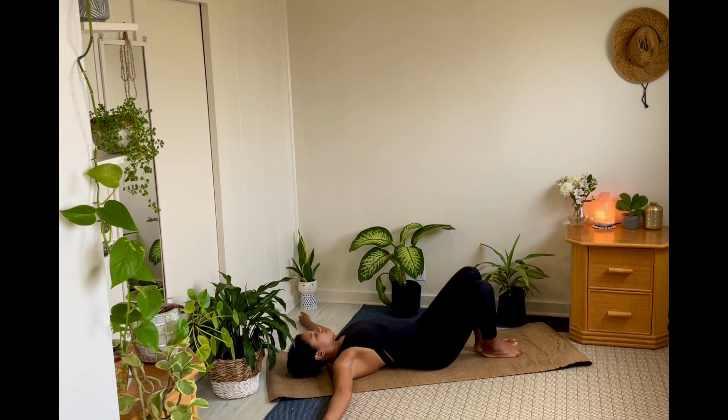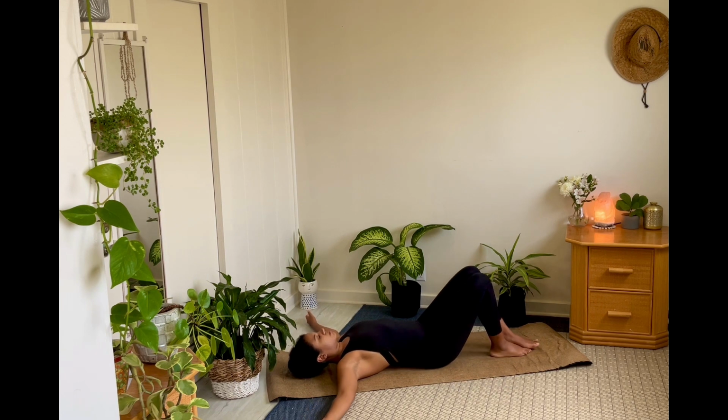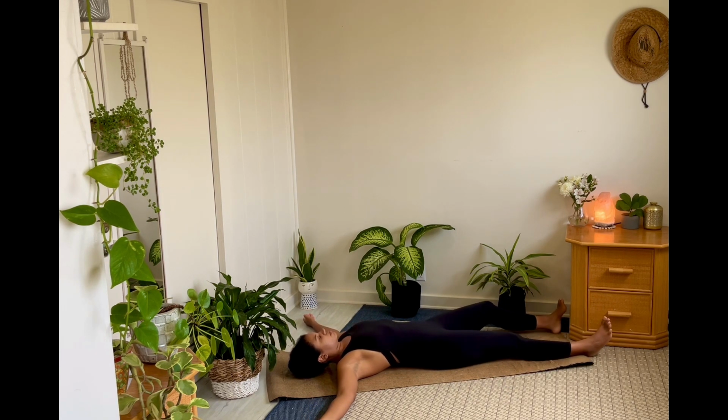Using the strength of your core, begin to bring your knees up, moving through the center, and then resting over onto your right side. And if you'd like a neck stretch, you can look over to your left side and then maybe switching the direction. To draw your knees up towards the sky. And if you'd like to take any more poses to complete your practice today, you're more than welcome to do so.